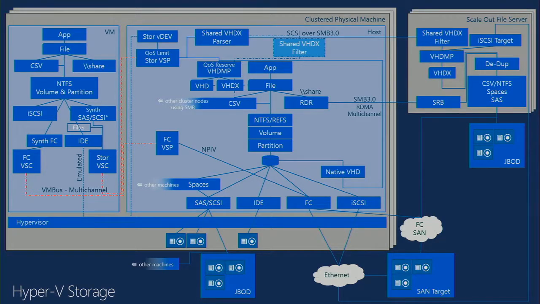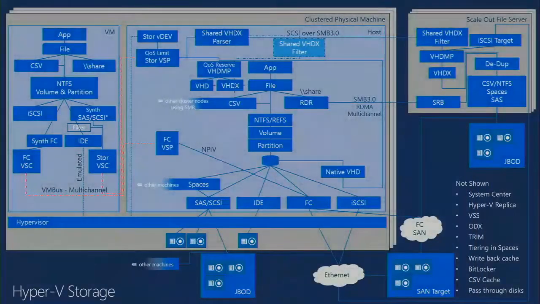You can also have the file server being clustered, and you suddenly get a scale-out file server that's highly resilient and provides all the capabilities that you have started to expect from a highly capable storage system. It's fast because of RDMA. It's resilient because of its failover capability. All the connections remain alive.